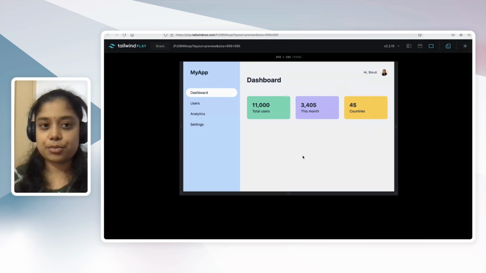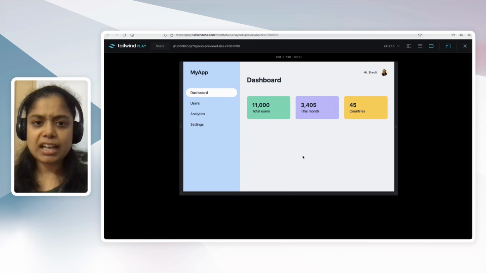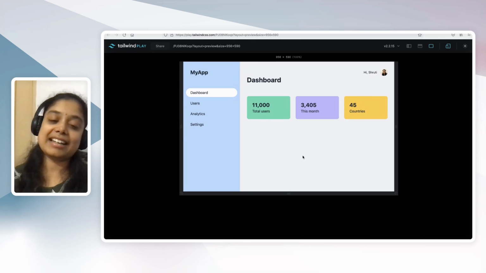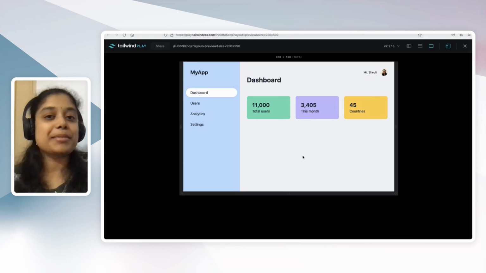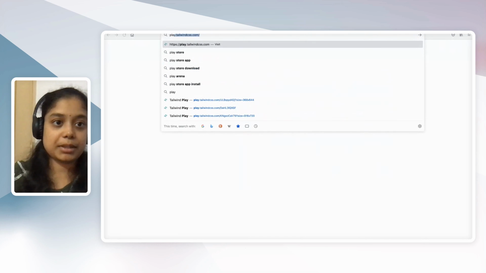The reason I decided on a dashboard as a demo was I thought a lot of people who will be interested in this workshop are mostly involved with the backend and trying to build their own side projects or some SaaS application, but they need their front end to look at least good enough. The backend is amazing, right? But people get attracted only if they see something beautiful, something pleasant, right? That's why I thought a dashboard is something that we all need in our side projects, SaaS applications especially.